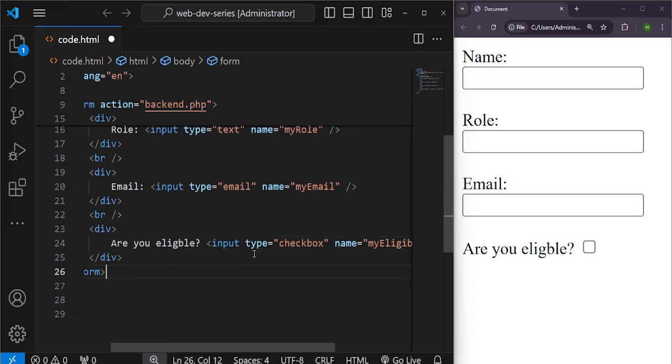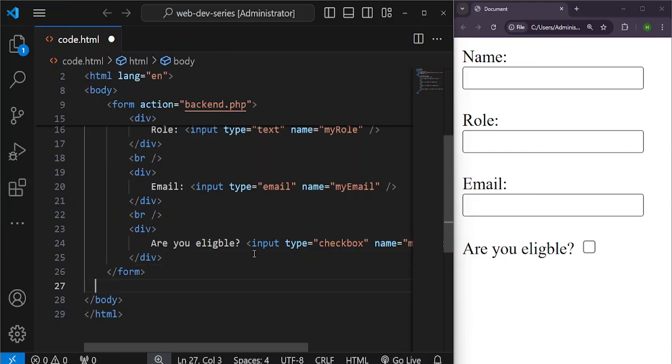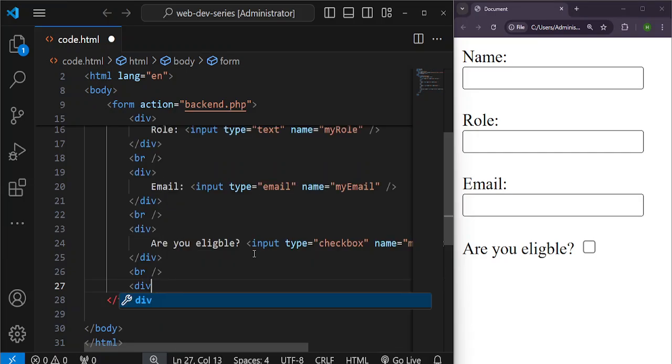Other than that, we have radio buttons. If I want to show you something related to radio buttons, so if I write BR, and then I would prefer something like div, and then within div we'd have gender.